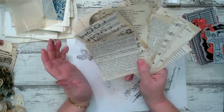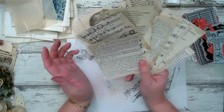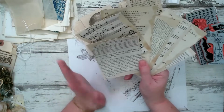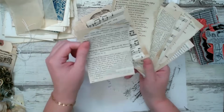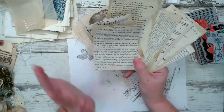Have you ever made a junk journal and you find one more page that needs something, a pocket that you don't have something made for? You know how hard it is to get all the supplies back out to make one tag or one journal card? Don't do that. Make a bunch of bases just like these, keep them off to the side. And from here, all it takes is a focal point and maybe a label and you're good to go.